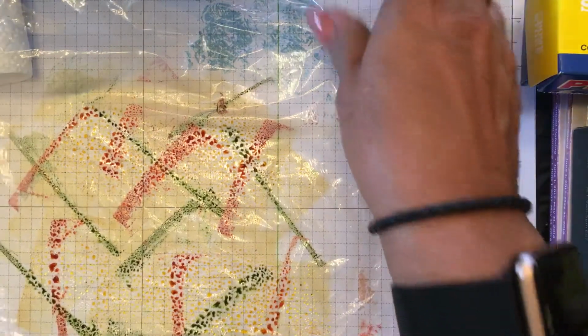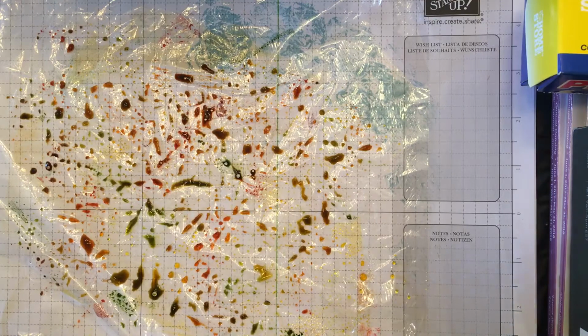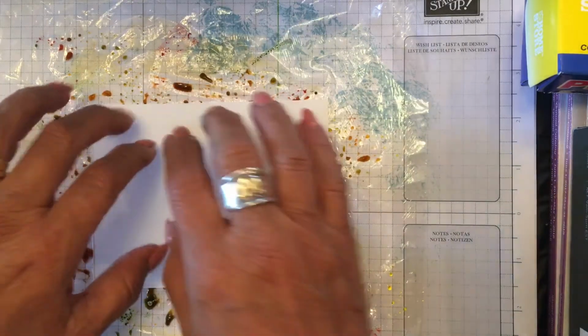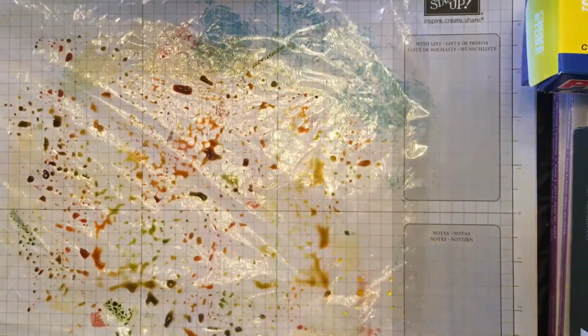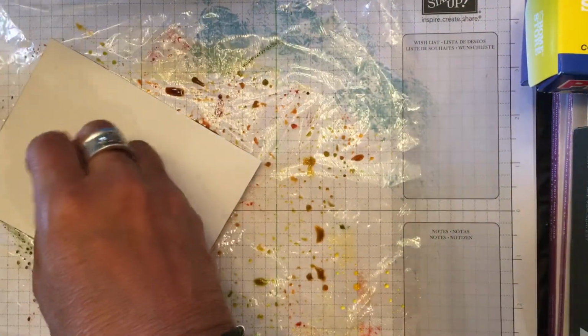But you want to gather the four corners and make one smoosh. So this is plastic wrap smoosh technique. Now you don't want to smoosh too much or you'll get mud and it'll look crappy. Then, see, I'm getting inked already. So then you want to layer a piece of shimmer paper over it. I was surprised I still had some of this shimmer paper, but just lay it right on there. And this is where it gets a little messy. Okay, so if you want more coverage, just pick up more ink. It's that simple.